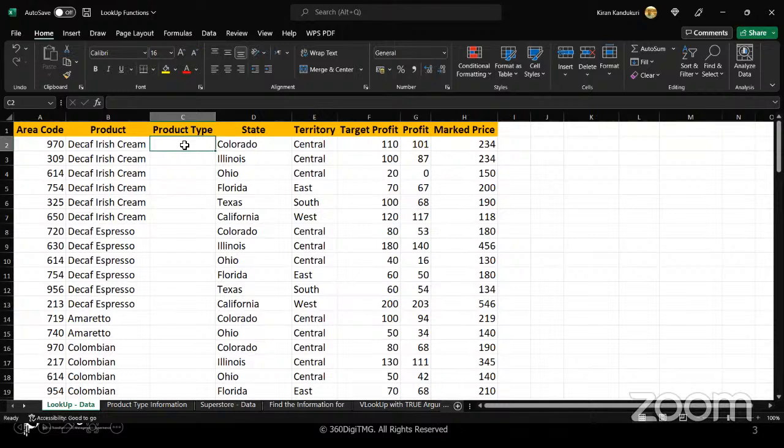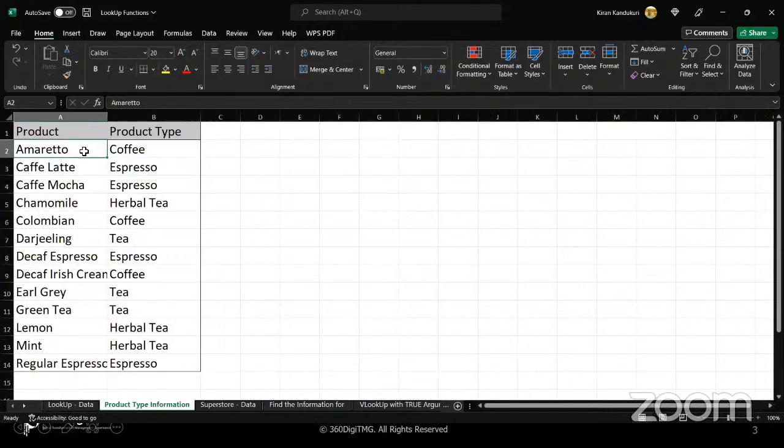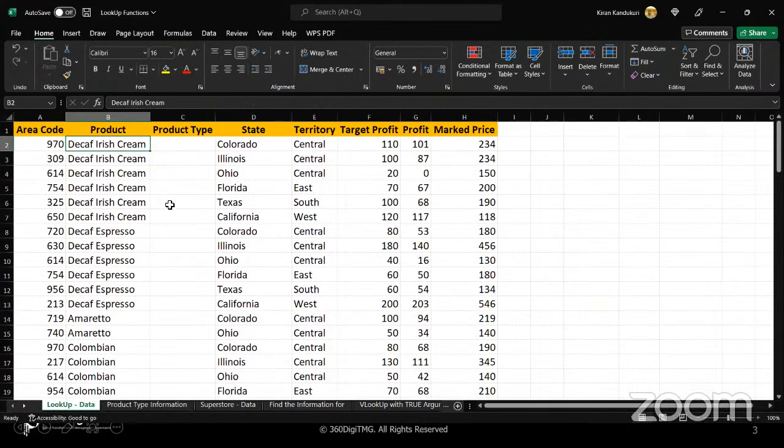To be able to use the lookup function, there has to be one field in common. There has to be a common denominator. I'm trying to search for the product in this sheet, so the product should be available in this sheet also. Based on the name of the product, the type has to be fetched and pulled back over here.